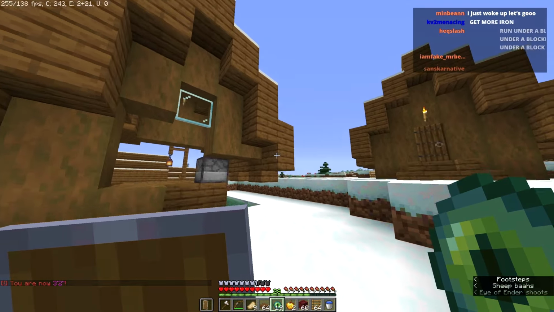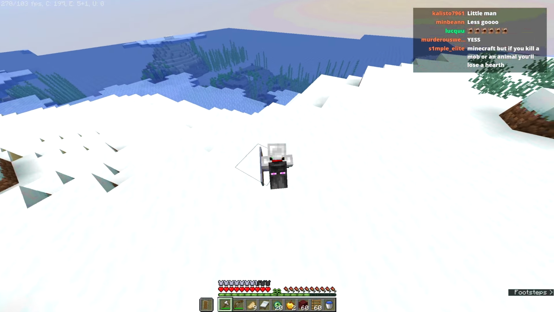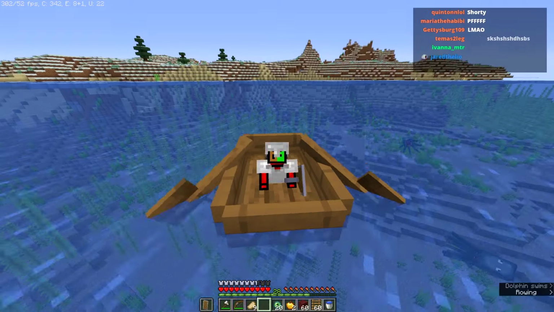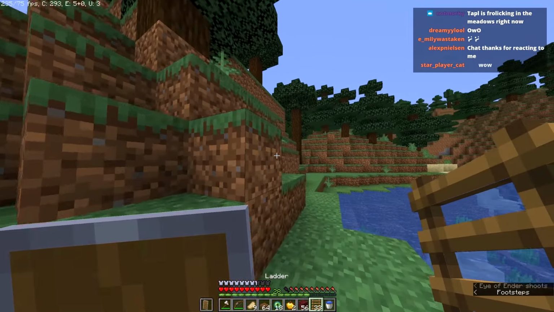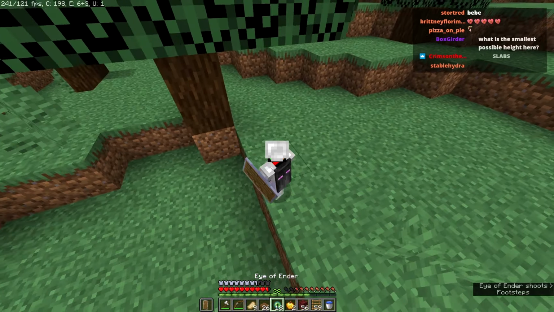Okay, we're going to find the stronghold now. Here we go. This is it. Oh, I have to go and use a boat now. Oh my god, what is this? No, why? So tiny. Oh my god. Oh, it goes this way now. Okay, we're getting super close to the stronghold. Yes. Oh, it's on here.